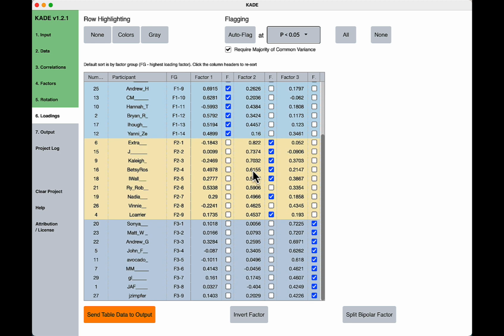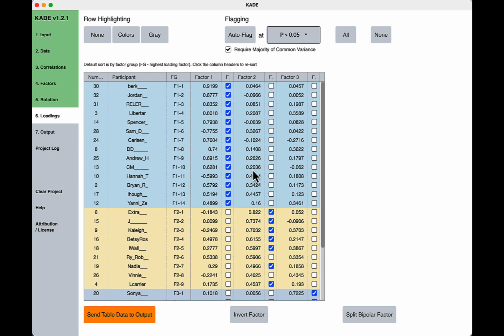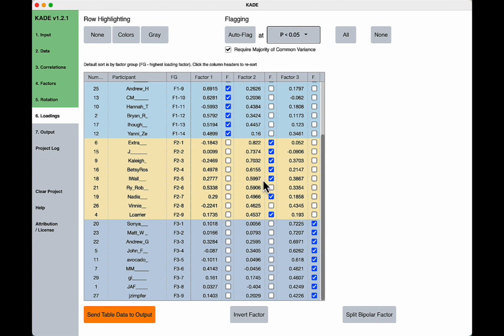It gives me a sense of 3 really main viewpoints that are jumping out at me. And as you can see also, there's only 2 people whose Q sorts are not loading significantly on any one of those factors. And this is rather common, by the way. You can see this Rye here, 0.53, 0.59, 0.33. These are, again, correlations. Their viewpoint, I should say, has something in common with all 3 of the viewpoints, and it's pretty evenly split between the first two factors. And Vinny here, the same thing, but on factors 2 and 3. So I would say this would be a much better solution. And again, I would continue perhaps playing around with it.